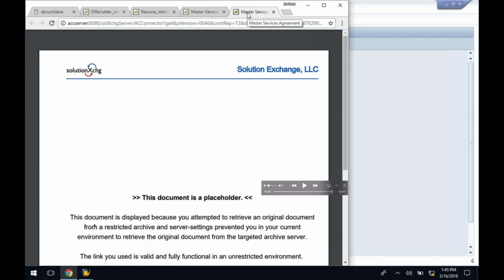But we try to make it very easy to understand, and therefore there is text on this document saying: this document is displayed because you attempted to retrieve an original document from a restricted archive, and service settings prevented you in your current environment to retrieve the original document from the targeted archive server. The link used is valid and fully functional in an unrestricted environment.